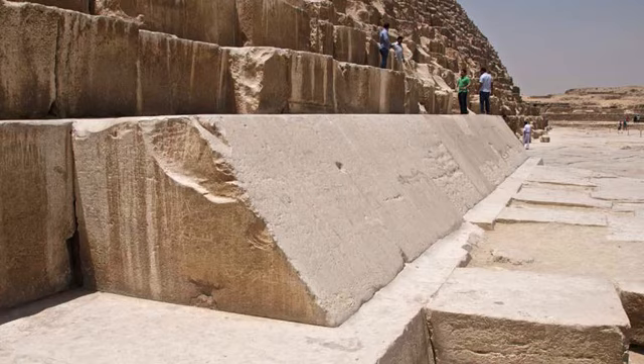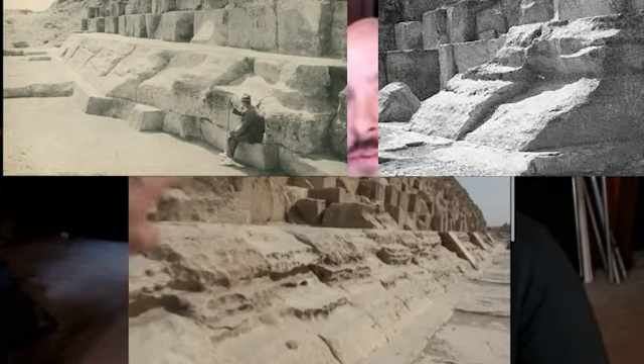The answer is that we still have well-preserved, intact casing stones at the northern base of the Great Pyramid that you can still see today. When the Great Pyramid was being stripped of its casing stones — a process that went on over centuries, with the late 19th century given as when they were mostly removed — they were being used to rebuild buildings of Cairo after a great earthquake. The removing of these stones created a pile of rubble at the base of the structure, burying the lower row of casing stones and preserving them until they were finally excavated and rediscovered in the late 1800s. We also find casing stones on the east, west, and south base of the structure.